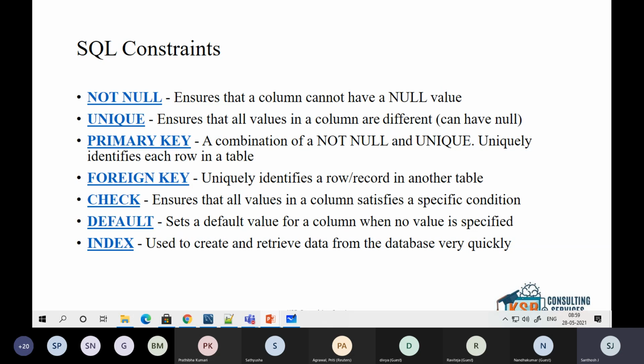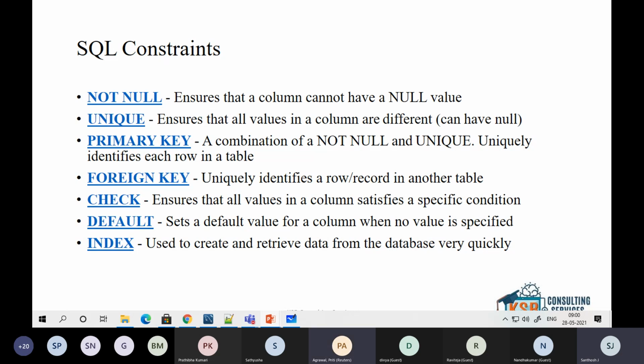Take the example of a phone number. One person cannot have two phone numbers. For example, your phone number is 789. No other person in the entire data set can have the same phone number. Okay, that is one thing. And here, you can possibly avoid entering it. That means you can make sure that I don't enter it. That is also possible, and that is applicable in a unique key. With a unique key, you can possibly avoid giving it, but if you give it, make sure that it is unique.